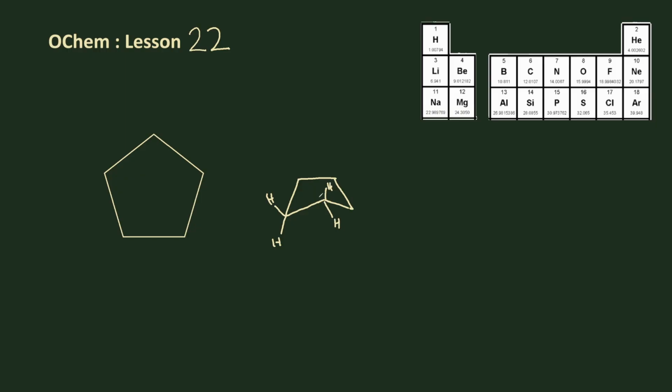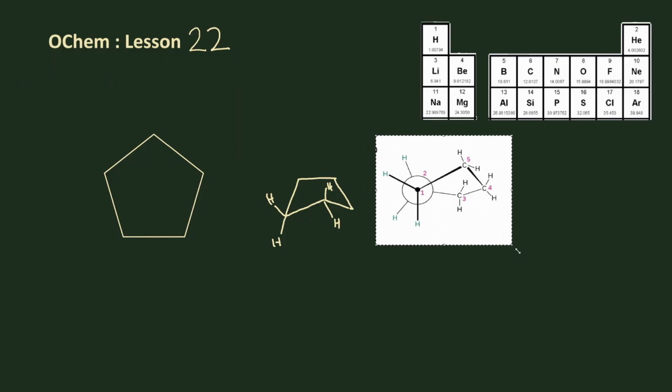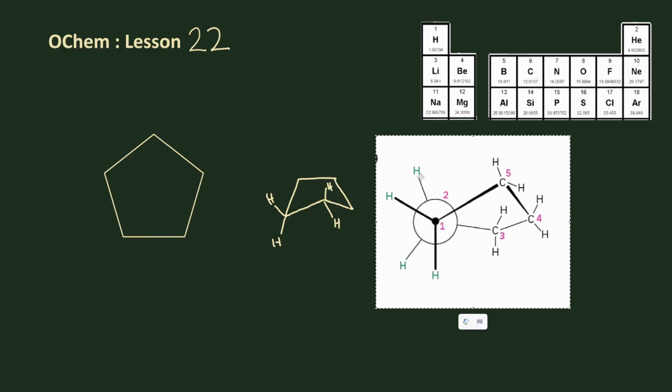The eclipsing on this, I have a diagram of this. If I'm to look at it from this direction, or if I want to try and look at it up from this direction here, you're going to get this diagram. And this Newman projection kind of shows you how well the hydrogens are lining up on this cyclopentane. And the one behind it, this one here, is not really lining up with the other hydrogen here. So let's say that that's this hydrogen and this hydrogen here facing a different direction. They're not as close together as they could be.